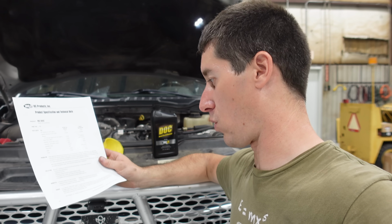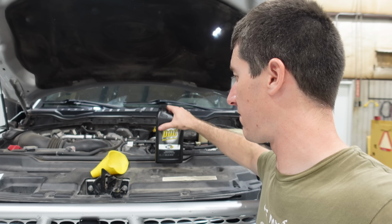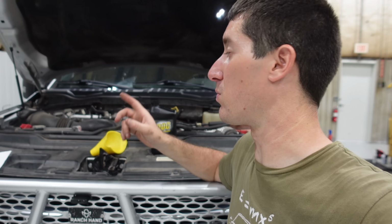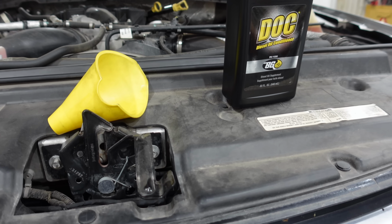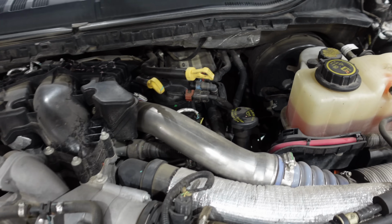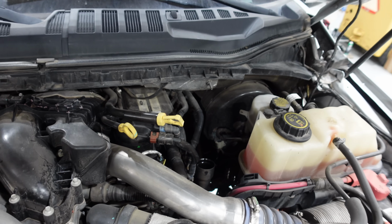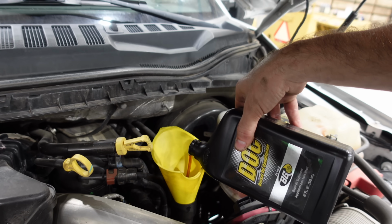So 1 quart treats 10 to 16 quarts of oil. This thing takes 12 quarts, so 1 quart should be about perfect. I'm gonna pour this in first and then fill it all the way up with all the rest of our oil here. So like I said, we're gonna run the Ford recommendation of 10W30 HD synthetic. And typically I put 15W40 in this thing, so we'll see how it runs on the actual recommendation. Yeah, I think we might have to give up and use a funnel. I can't go Bluetooth on this one because it always is super hard to reach the oil fill on this thing. If it was anywhere near the front, we'd go full Bluetooth.